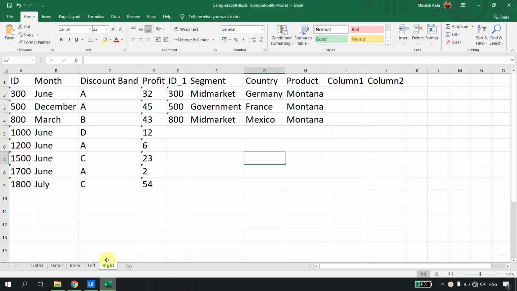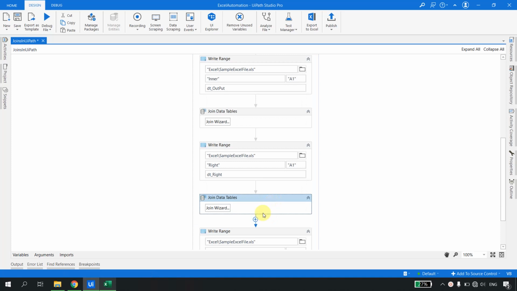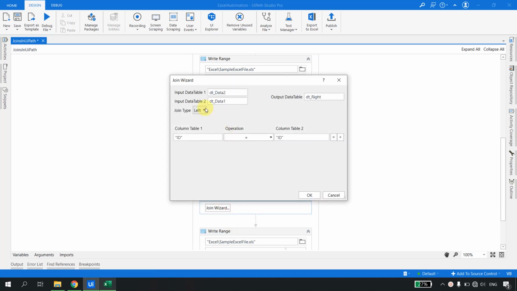Now that we have seen the left, inner, and the kind of right join, let us see how a full join looks like. So I will go back to my UiPath Studio. Let me again copy these two activities and paste them at the bottom. In the join wizard, now I will select the outer, that is the full join, and the ID will be the same, and I will create a new data table called dt underscore full join.